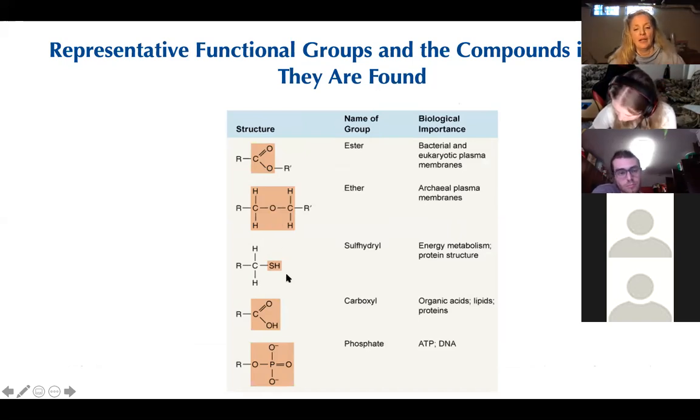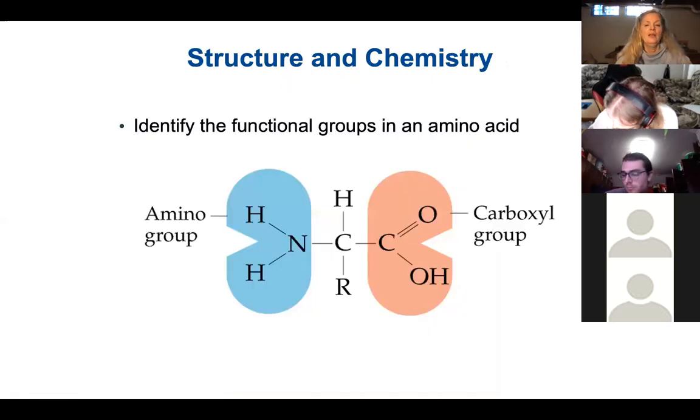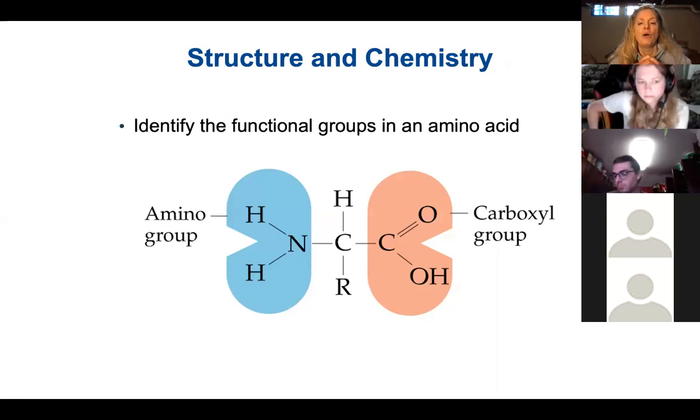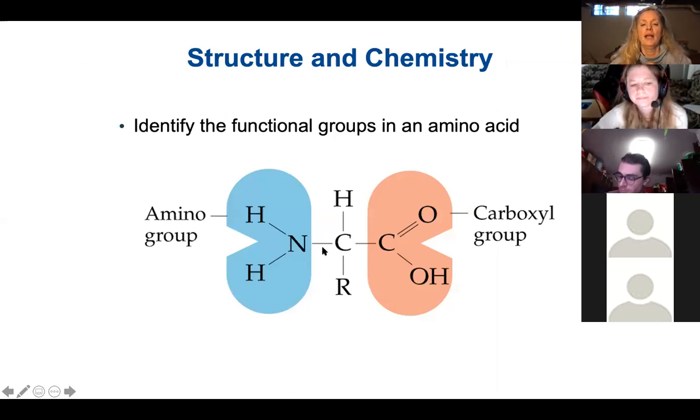Going on with an ether, we have sulfhydryl. I don't have to go through all these. The other one that you want to be concerned about is carboxyl. The COOH, you'll see it written a lot. It's one double bonded O, and then also single bonded to an alcohol or hydroxyl group. All right. So we learn our functional groups, and we have to identify them when we look at our organic compounds. So we form our amino acids. So our central carbon right here has an amino group off of it, and it has a carboxylic acid, that COOH group, amino acid.